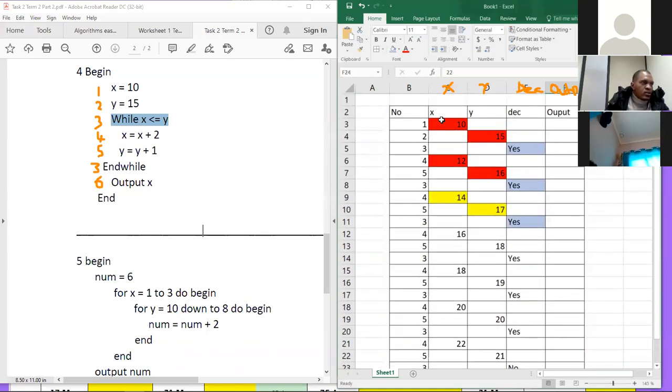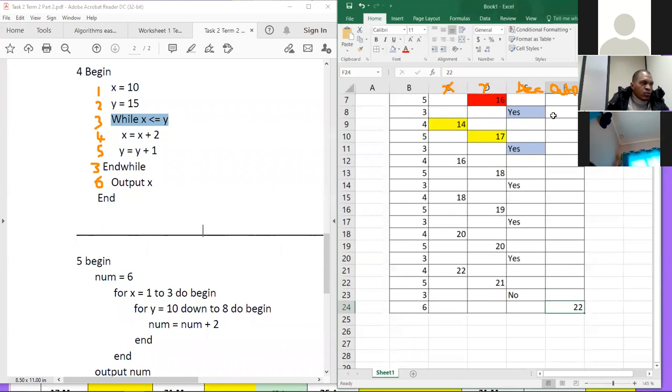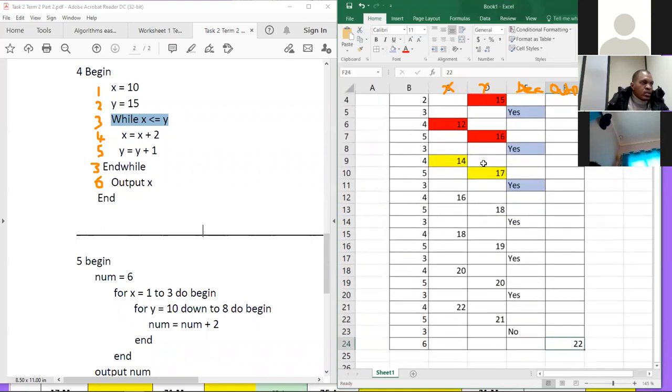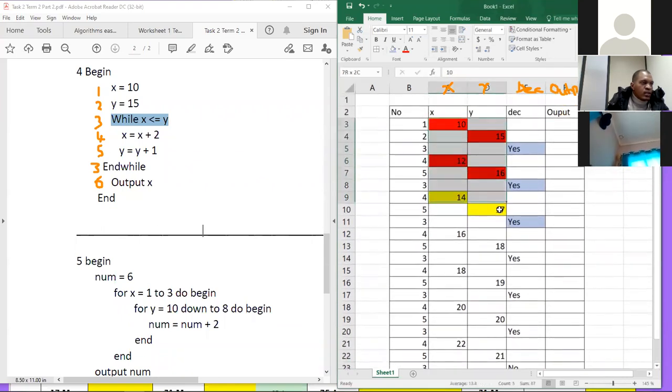All right. So we had our X, our Y, our deck, and our output. I want to quickly show you, so I'm going to remove the colors over here.